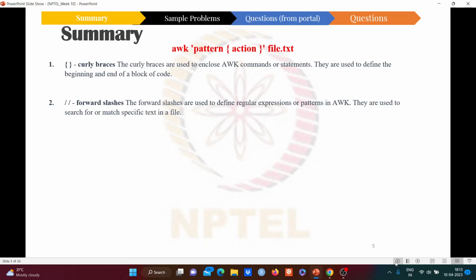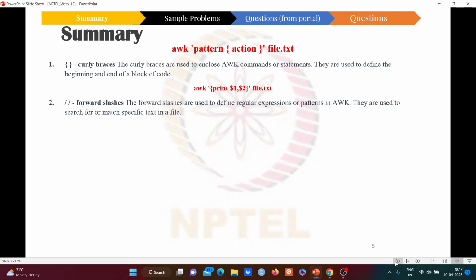These curly braces are used to define the beginning and end of a block of code. So given in this command, the curly braces are used to define a block of code that prints the first and second fields of each line in the file.txt. So we are using curly braces to give awk commands or awk statements.